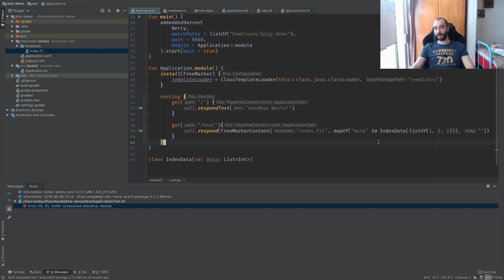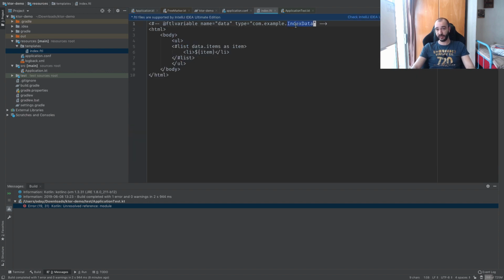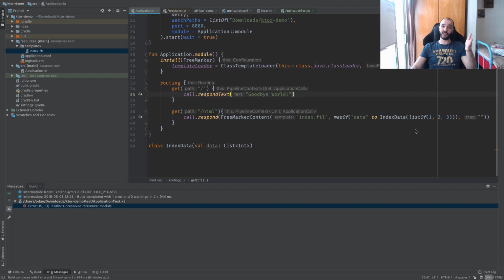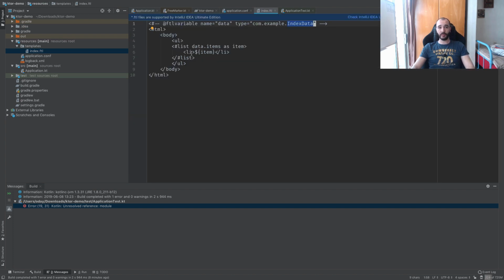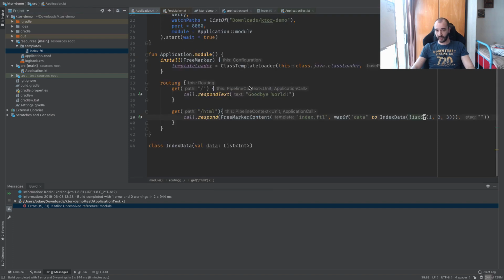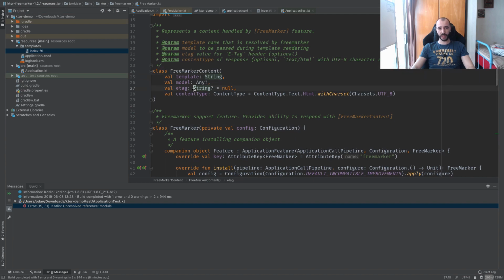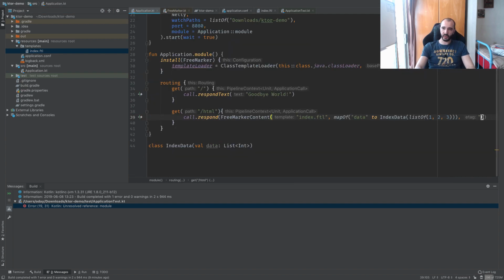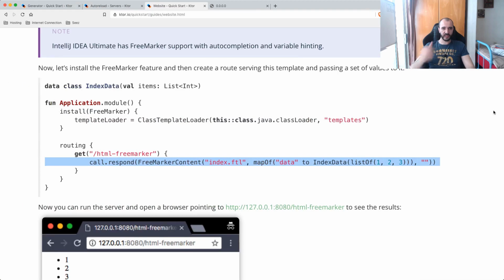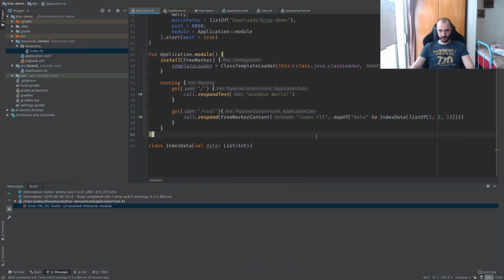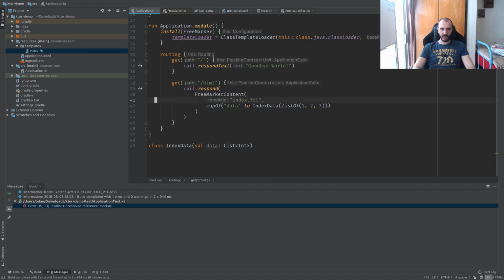It's gonna map the word data to the value IndexData, which we promised this guy we would give him, IndexData, which is a list of integers. And inside this IndexData, we've actually defined the list of integers, 1, 2, 3. So what it's gonna do is grab the 1, put it in an li, grab the 2, grab the 3, etc. This e tag is belonging to this constructor, yeah. You could just leave it as null. Why would you define it? Why did they define it? It's useless.